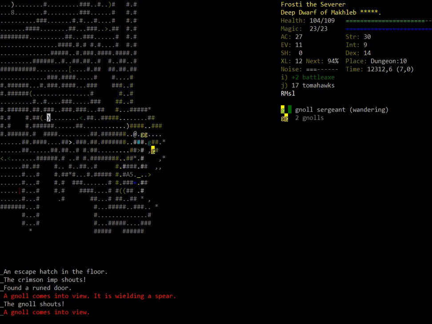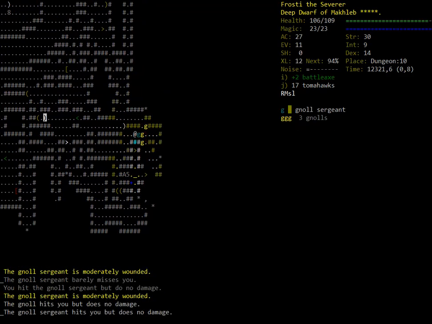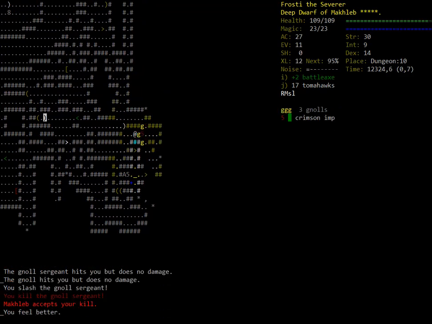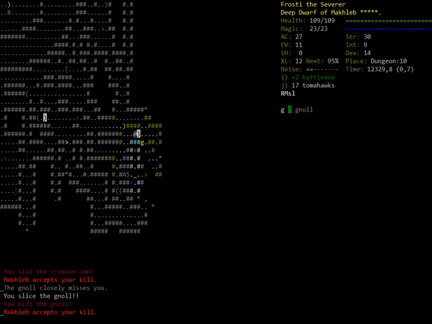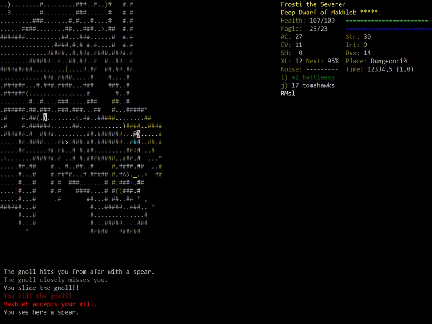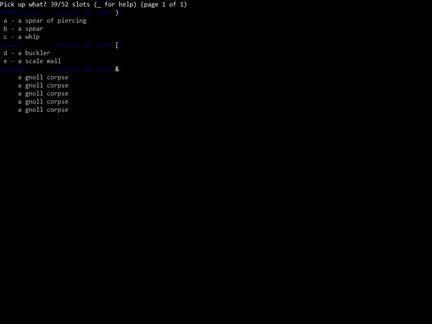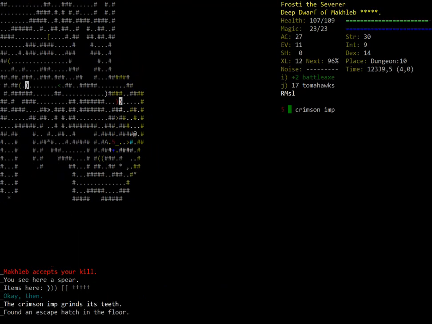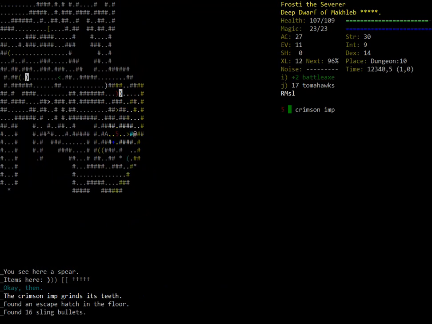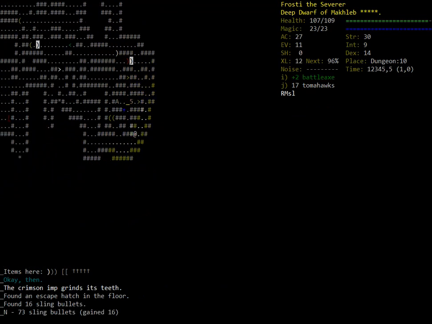Okay, we get some nulls here. And their captain. It used to be scary at some point. What is there? Spear of Piercing. Yeah. Thanks, but no thanks. Oh, wait. No, never mind. The place is actually blocked off. Right?